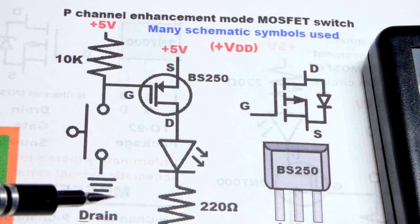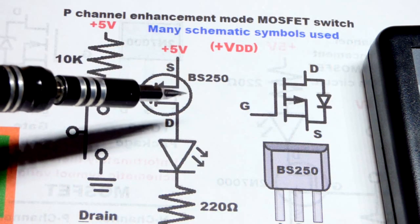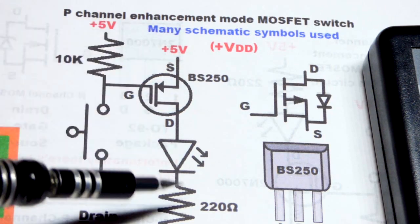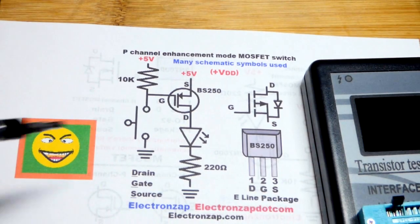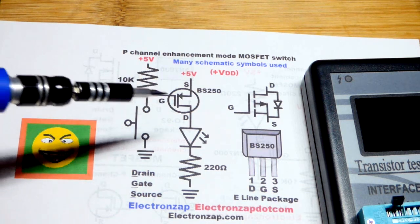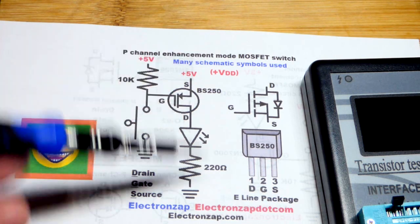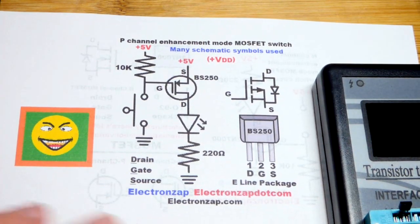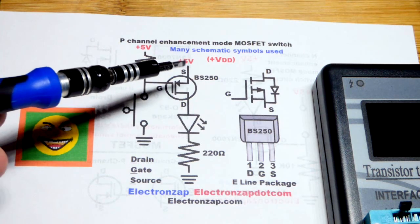We close the switch, we get 0 volts going to the gate. So that's more negative. The other side ends up getting more positive. So that P channel gets a more positive charge on it. It conducts better, and so it's going to conduct really well at that point. So it's just voltage control. A bit of current moves as it charges or discharges depending on what you're doing, like a capacitor, but other than that you just get that voltage on it and it either conducts or it doesn't, however the particular transistor operates voltage wise. So in any case, we got positive 5 volts.